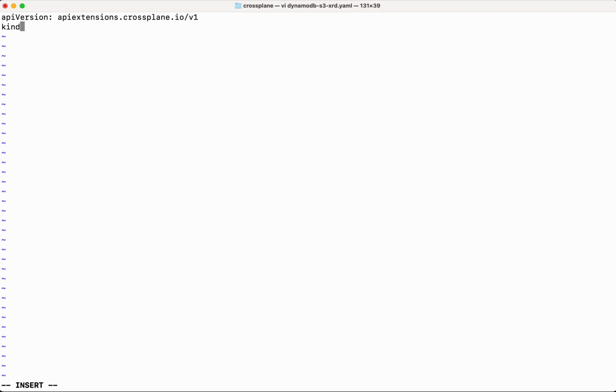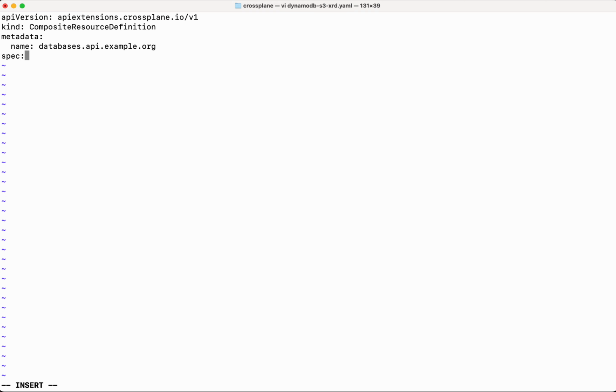Then the kind, which is going to be CompositeResourceDefinition. Then we'll provide the metadata. We need to provide the name. The name is going to be the plural of the kind, and then the group, api.example.org.